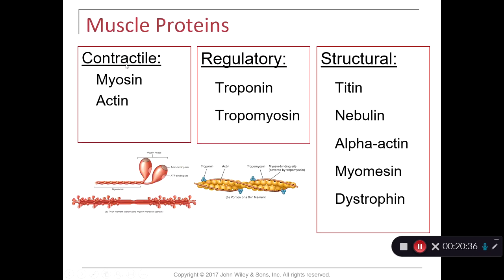So we talked about myosin, we talked about actin. Myosin is that thick filament, actin is that thin filament. Troponin and tropomyosin, we're going to be talking about in a little while, but troponin and tropomyosin are interlaced with actin. And these other five, there's a lot of information about them, but the only one I really care about is this titin, probably because I'm just interested in it. With that is the end of this recording. We will be chatting, or you'll be listening to me again in part two.